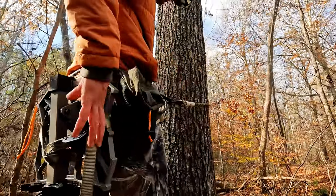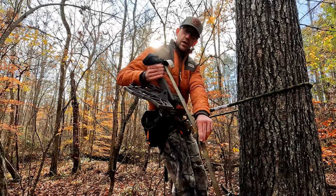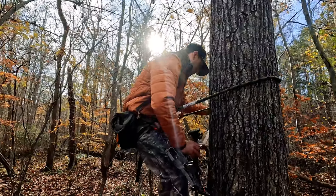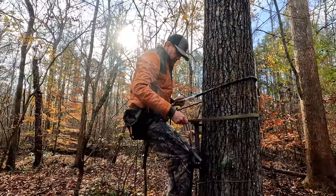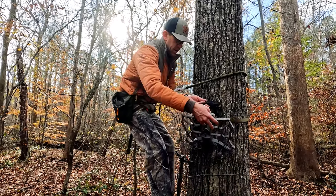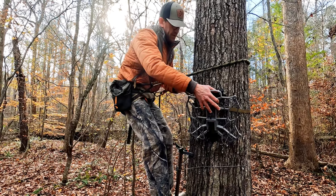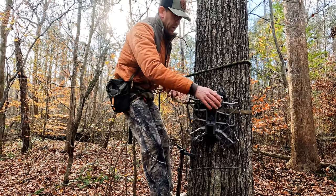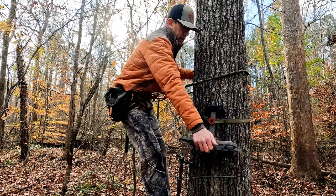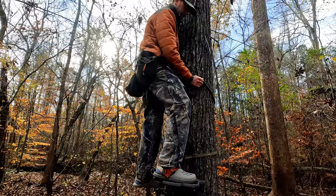Let's say I'm four sticks up, about 16 to 20 feet off the ground. A lot of people like to throw their buckle in, but I throw my tag in. I use my knees, hold this, throw my tag in, loop it on, and start the tension a little bit. I always go to the right — it's personal preference. Tighten it down. Any hang-on hunters know exactly what we're doing here: it's just hanging a platform just like you would hang one on. I'm a little bit above my last stick. Push that down and, just like a hang-on, it's going to lock in.